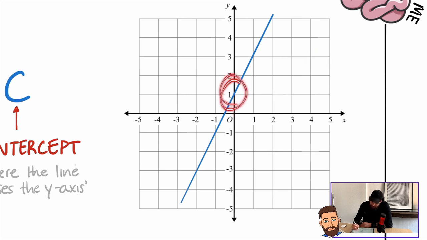So what's that telling us? Well, that's on the y-axis, isn't it? 0, 1 is on the y-axis because you go across nothing and you go up 1, so it's there. What would 0, 2 be? It'd be across 0, up 2. So that would also be the y-intercept. So 0, 1 is basically saying the y-intercept is 1 because 0, 1 is on the y-axis. And if it's on the y-axis, it must mean it's the y-intercept.